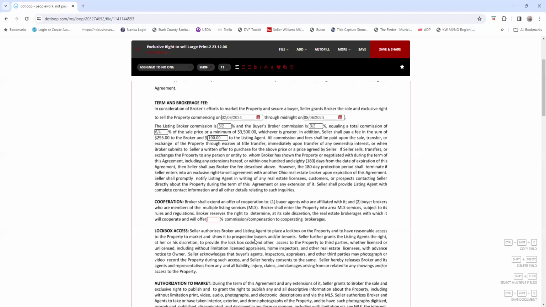Maybe your seller says, I'm not paying any commission to the buyer's broker. And so that's going to be 0% in both of those. But whatever is in this box up here for the commission to the buyer's broker is the same thing that we're offering in the MLS for cooperation. Yeah, whatever that broker's listing agreement would look like, they might be offering $500.